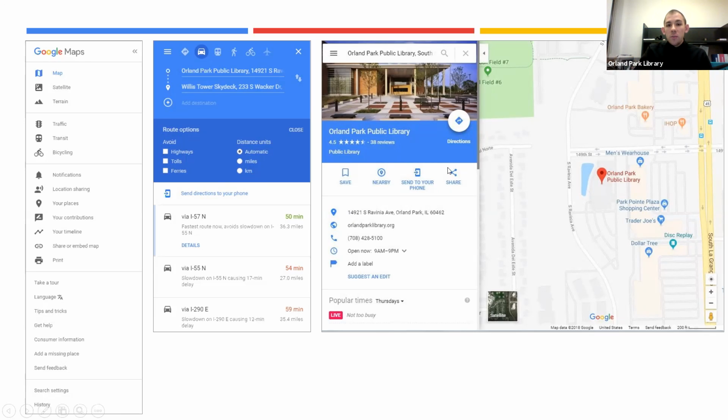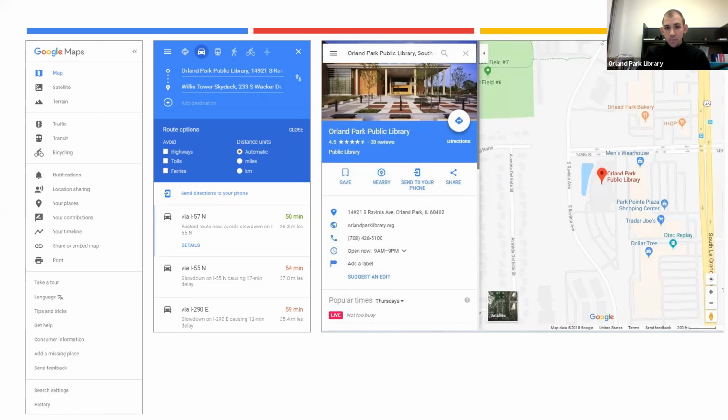And then right here in this image, you can see a preview of wherever you're going. It'll give you the full name, the rating, and how many reviews there are. It'll give you directions, like this point is right here, which is right over here. It gives you the ability to save the location and see what's nearby. If you're using your computer, you can have that information sent to your phone, and you can also share it via email or different places, so it'll be easier to have people see what you need to do.